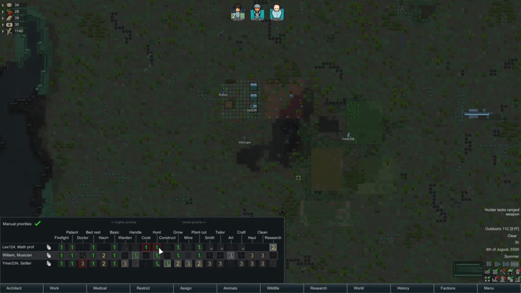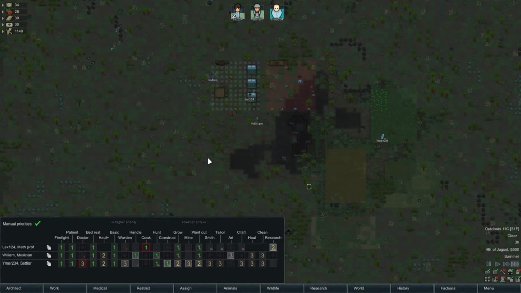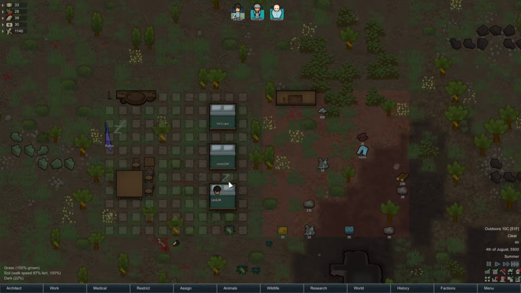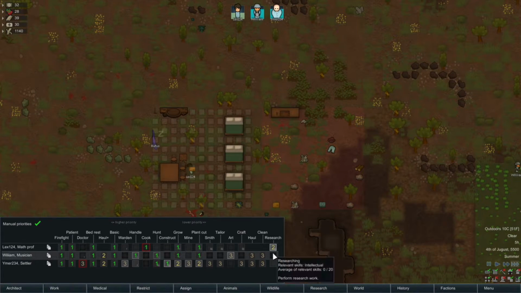Wait, Hunter Lex range weapon? Oh, that's Lex. Yeah, Lex is not the shooter. Weimer is the other shooter, isn't he? Yeah, Weimer's the shooter with a passion. He loves it, but he's terrible at it at the same time.